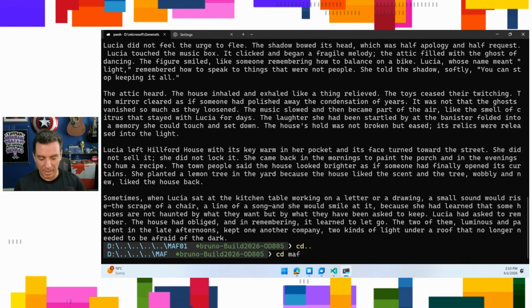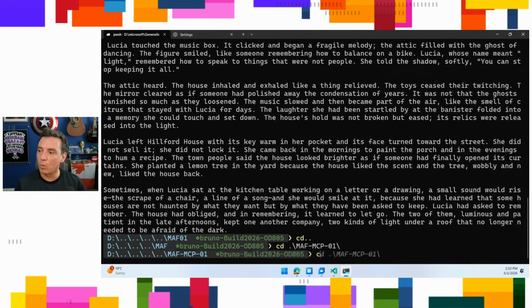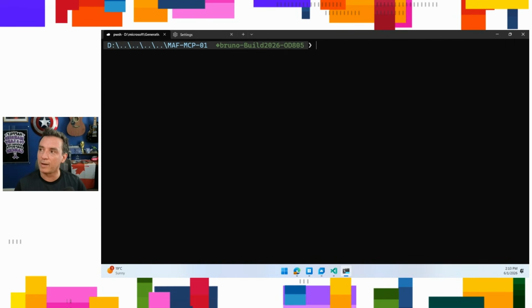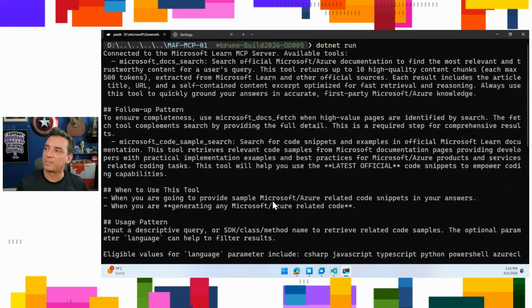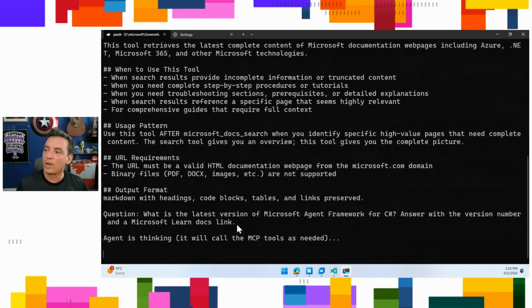This is MCP01. Let's do a clear, and let's do a .NET run directly to run this in one shot. There it is. This one was fast because the first step is to connect to the doc search and show basically the tool that we have here, which is Microsoft Doc Search. And at the bottom, we are going to ask the agent, and we are going to start to get the information. So we can see here how small steps here are performing.